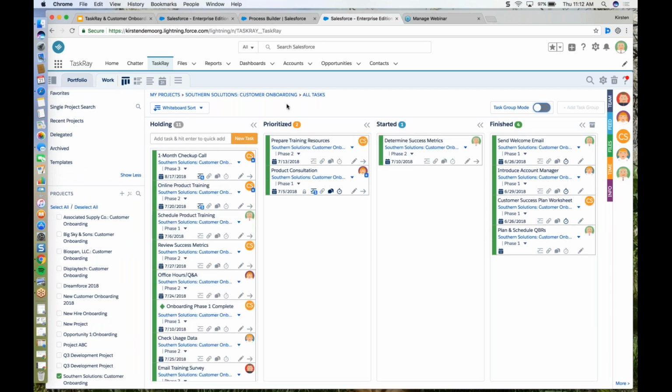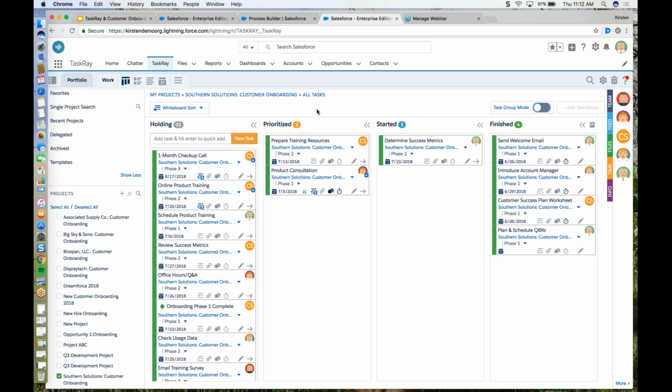This is our demo customer onboarding project where you'll see we've already started working a little bit. So let's say we've marked the opportunity closed won, and then our team has already started moving forward. So in Kanban, we can see all of the tasks from our template populated in one view. So we've set them up to show all in one group. It's kind of a bulk list of tasks.